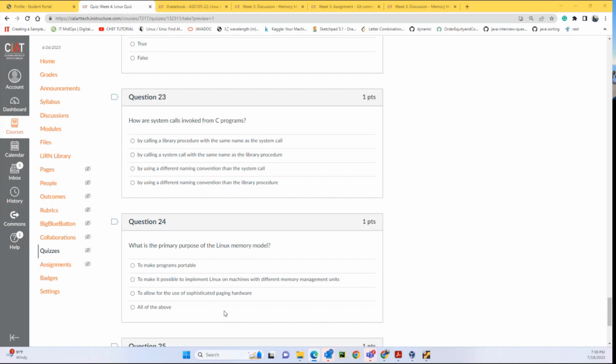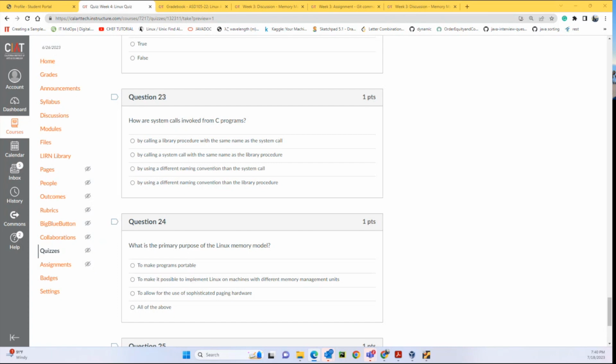Then what is the primary purpose of the Linux memory model? To make programs portable, that's true because you are putting the program in the cache and then you can use it from anywhere.